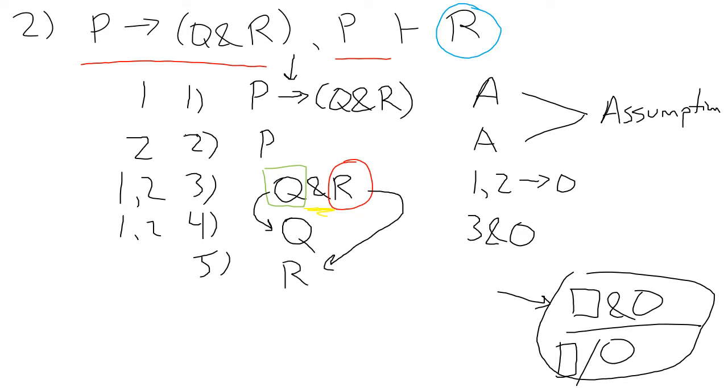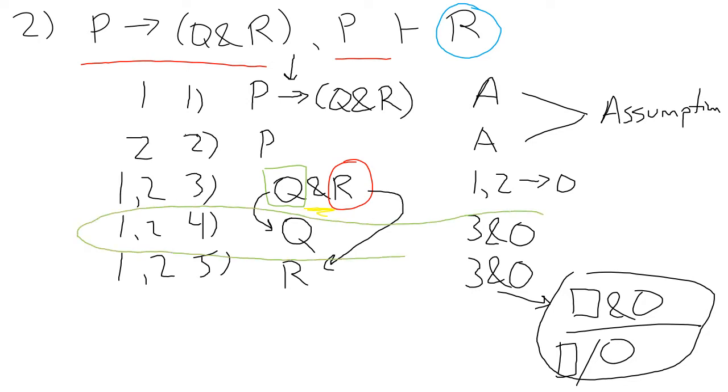And then you can write R down here citing the same rule as before, like that. This line in the proof is really not needed. It doesn't help us out at all. But that doesn't mean that the proof is wrong. It's just saying you have an extra step. But as long as you follow the rules in logic, that's completely fine to have steps in your proof that aren't needed.